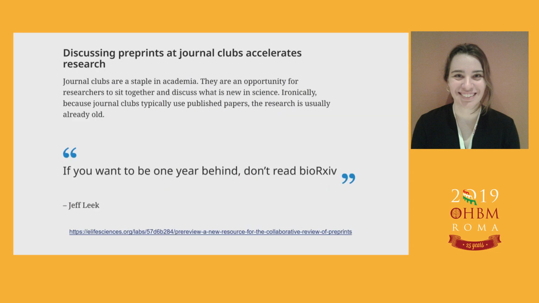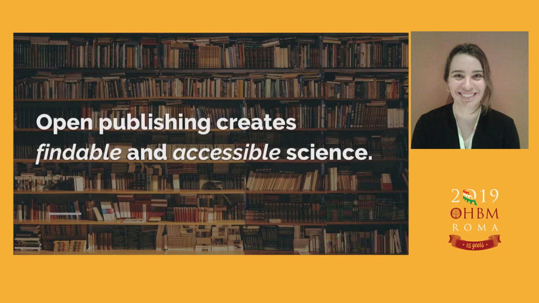So just in eLife, just a couple of years ago now actually, there was a quote from Jeff Leek that said, if you want to be 1 year behind, don't read bioRxiv, right? So there's a lot of stuff that's really happening. It's moving very quickly. It seems like making this information available is really making a difference both to individual scientists and to the field. So it seems pretty clear right away, just from thinking about this, that open publishing is creating findable and accessible science.